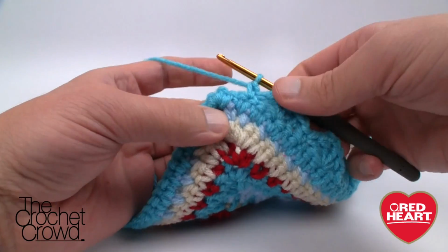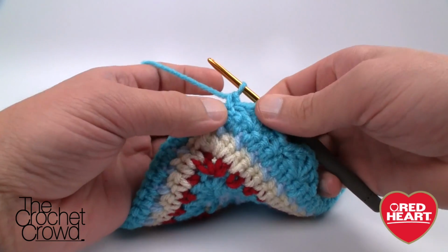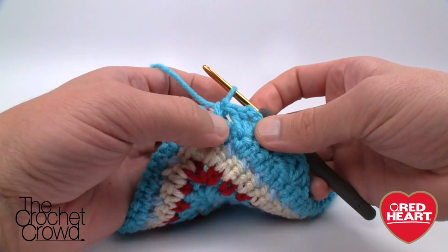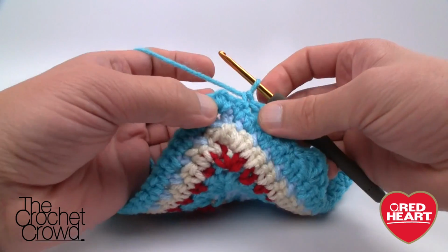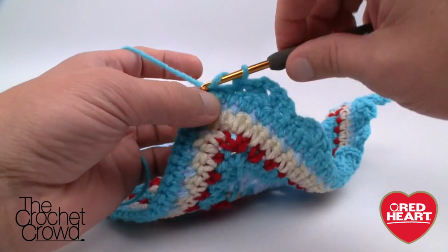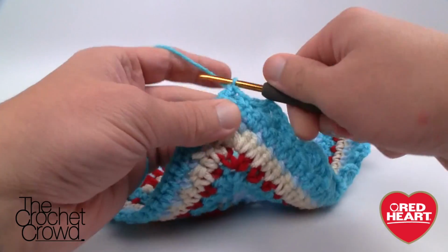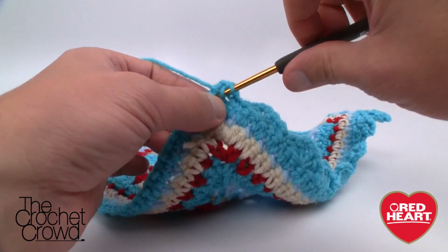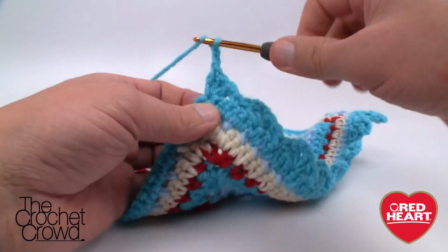So I'm coming up to my first corner here. It just happens to work out that I got the right stitch count. If it didn't, I would make sure that when I finish my last shell, there's an even space between the single crochet and when you start the corner. When you get to the corner, you're just going to go to the middle one of the 3 and do the triple shell. And the triple shell, just a reminder, is 3 double crochets in, and then we're going to follow it up with the chain 2, and 3 again.